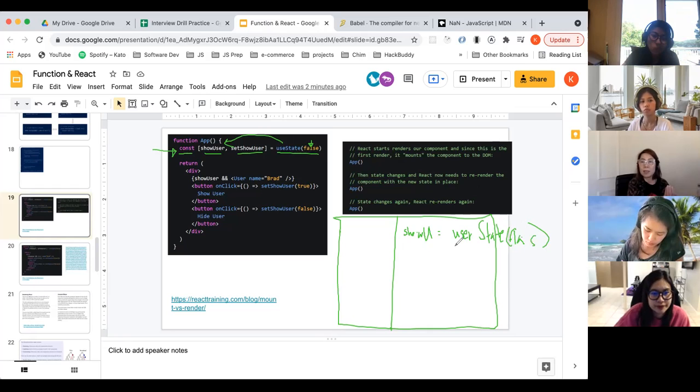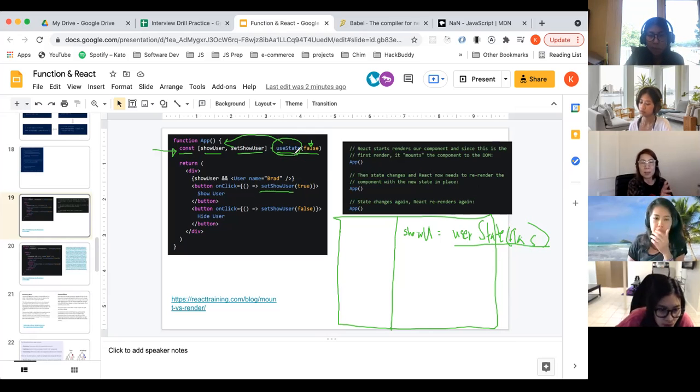This result will be evaluated and then we'll get the value, the initial value. So useState is the API that we get from React. We didn't write useState on our own. We use the React API.